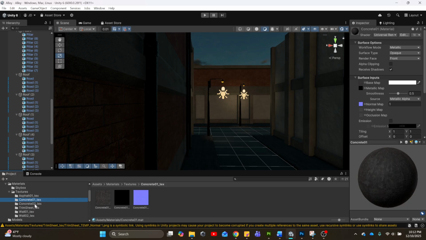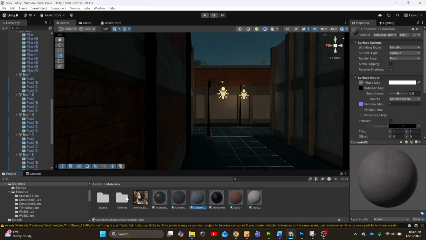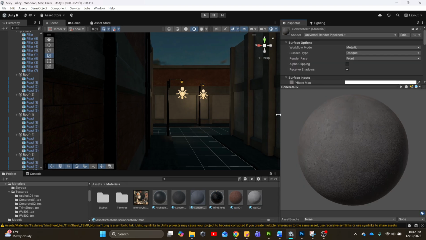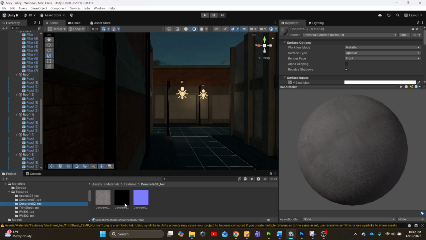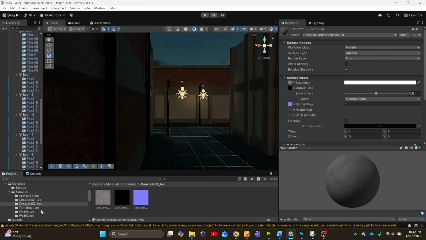I made a folder for each one, basically. And you can see they have the base map, the metal smoothness and metal map plugged in for each of these.